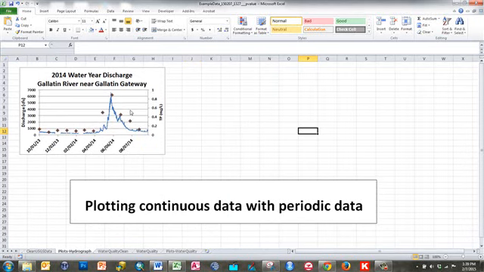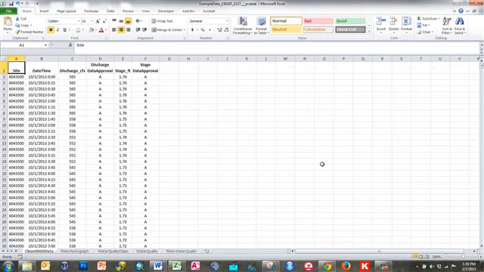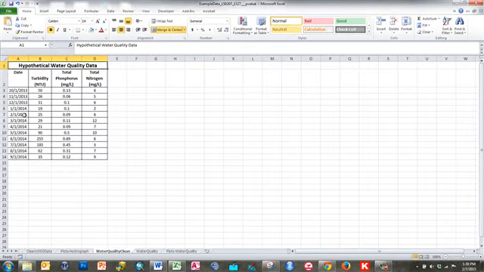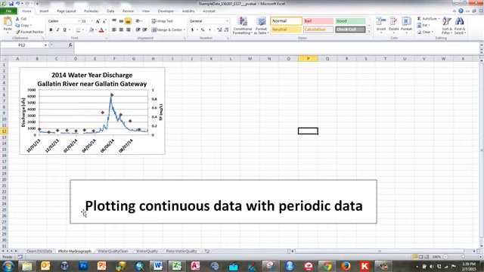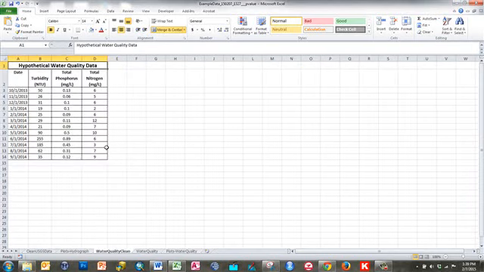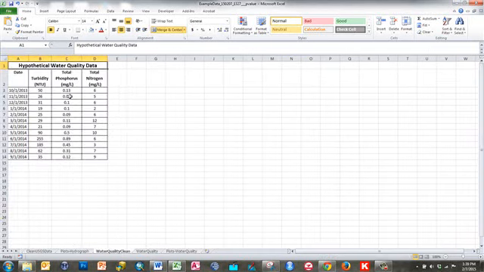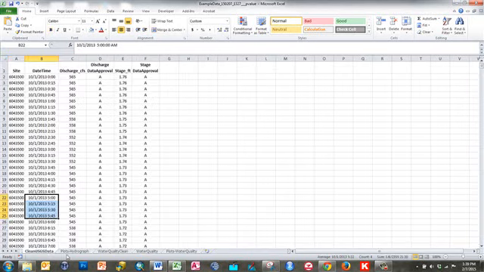And so again, this hydrograph is calling from the USGS clean, and so it's got data every 15 minutes. The total phos is calling from this table where you only have 12 measurements over the course of the year. So it would be pretty messy to store this data in the same worksheet with this data, because you'd have to scroll down and find the right place, and then it wouldn't even make sense because you have so many measurements per day.